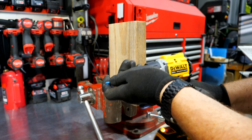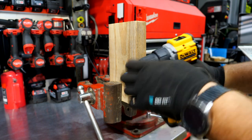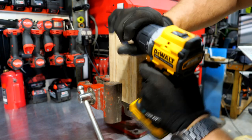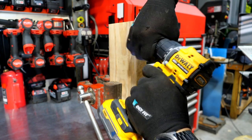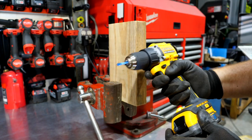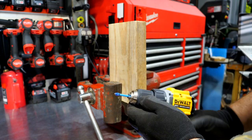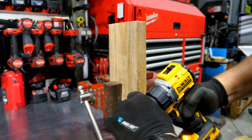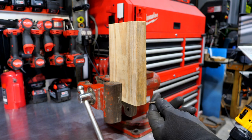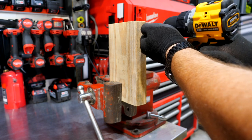Let's start off by throwing a Phillips bit in here, and you hear the ratcheting chuck. So you can hear the ratcheting. Locks that down. Put that bit where we need it. And we'll start in high. And let's start with the world's favorite construction fastener, the drywall screw. I mean, that's good for everything, right?